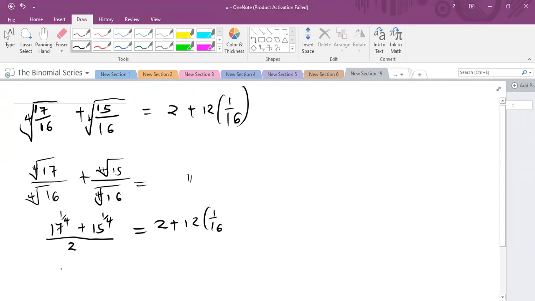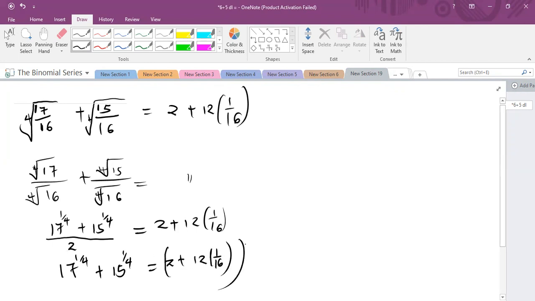So what is this? Because we were told to show that the 4th root of this plus the 4th root of this is equal to 3.995, you take this 2 and multiply it on this other side. So you'll have 2 plus 12 (1/16), and then the whole of that multiplied with 2. If you evaluate this, I'm sure you're going to get 3.9985. And that's how we solve that question. That's how we go about that question.